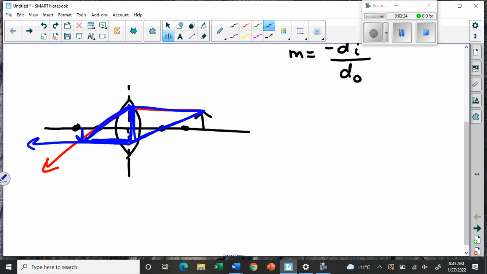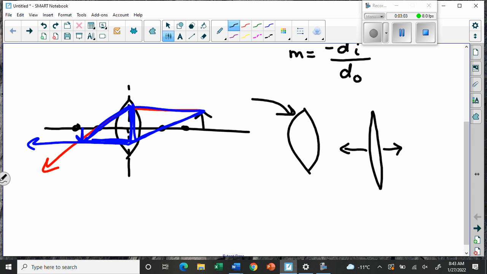But the problem is we have to make a couple of little assumptions for these equations to work. And that is the lenses have to be very, very thin. Otherwise, we get small errors that creep into the equations. So even though we draw our lenses like this so we can see them, the reality is that what we're really talking about is something that is just barely thicker in the middle than it is on the ends. The wider this goes out, the more error creeps into the equation. So even though we draw them like this so it's clearer for us to see what's going on, we have to remember that the lenses actually have to be very thin.